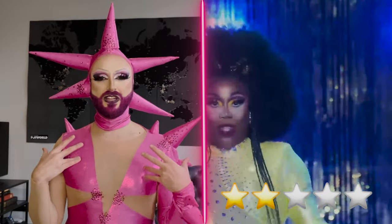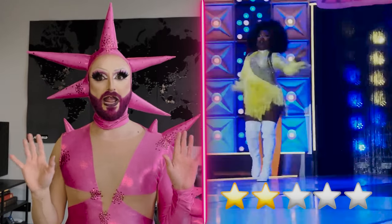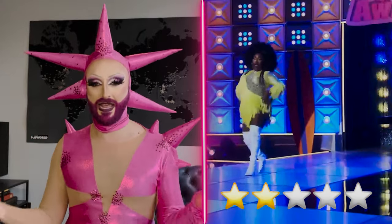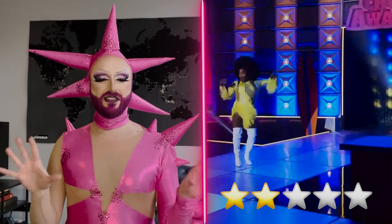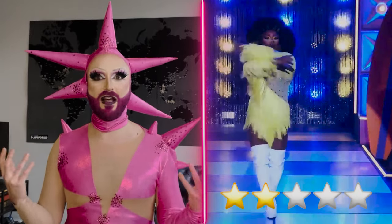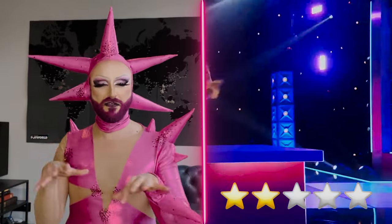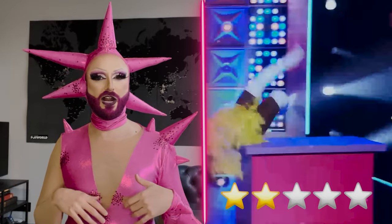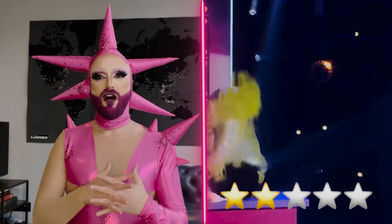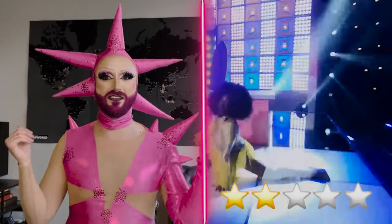Additionally, I find that the nude illusion against her skin tone is the wrong shade of nude. She's got chocolate skin and she's definitely got a nude illusion for a much lighter person — that should have been dyed or redone. It doesn't feel like it was custom made; it feels like it was purchased separately. Additionally, this color isn't really doing much for me — I wish it was brighter or maybe even more metallic. Like imagine if this whole thing was gold with a gold boot, it would have given you that Studio 54 vibe and matched with her hair. That would have really just taken it up a notch. Obviously she can't have rhinestones and all these details on it because it would affect her performance, but all in all I'm just like whatever about it, and because I'm whatever about it, I'm going to drab it.